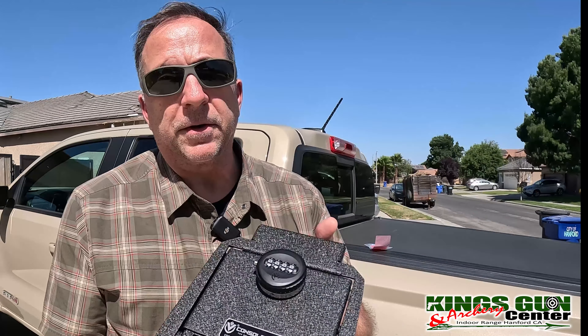Every once in a while when we do our reviews, we kind of combine them a little bit with my truck reviews and my gun reviews right here on Reviews It. Today we've got a very special quick one for you, because if you've had difficulty trying to figure out how to lock your guns in your vehicle correctly, this is the one for you. Console Vault has the truck vault here that we're going to install in my 2023 GMC Canyon.